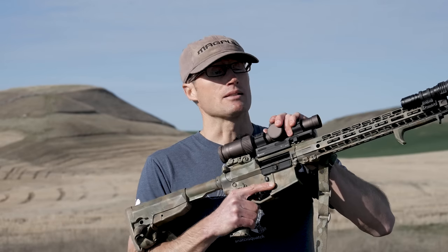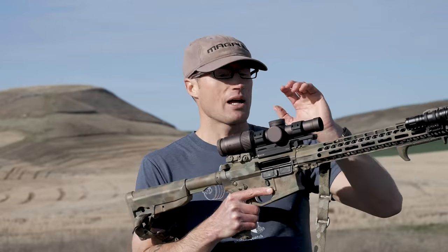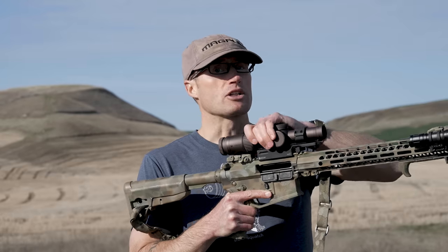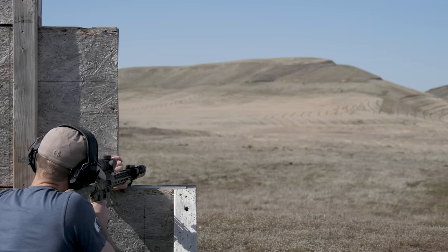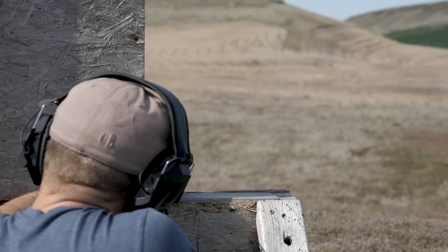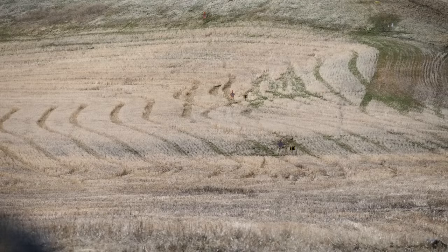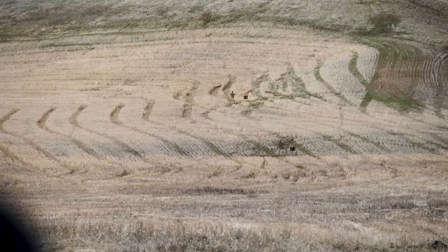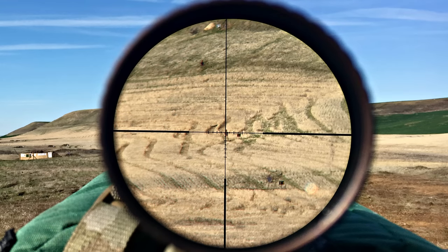Where this really shines though is one, in daylight, especially at relatively close distances, works pretty good. But where we really get the most out of it is when we reach to those kind of intermediate ranges, where we can actually crank this guy up to 6 and see our target, make those good shots. For me, with this optic on this rifle shooting 62 grain, I'm able to hold at the second line down, which is representative of 8 MOA, and at 500, this thing is dead on.